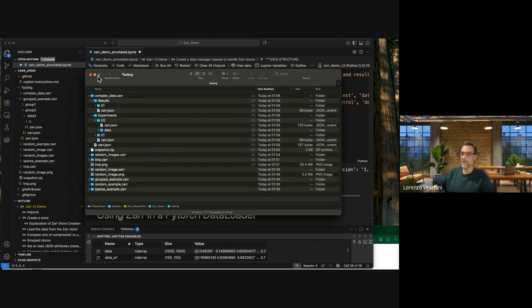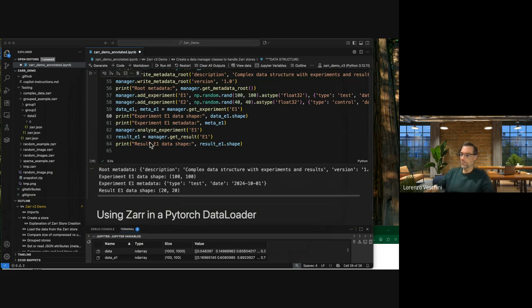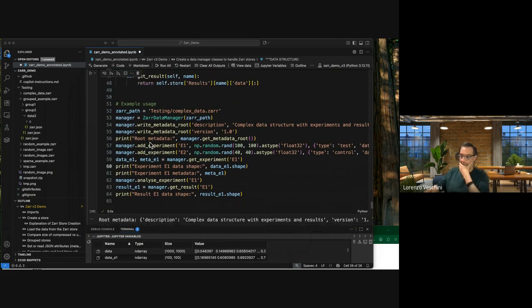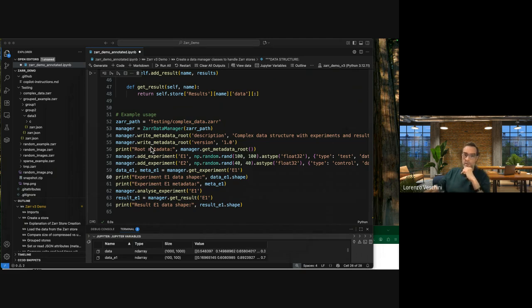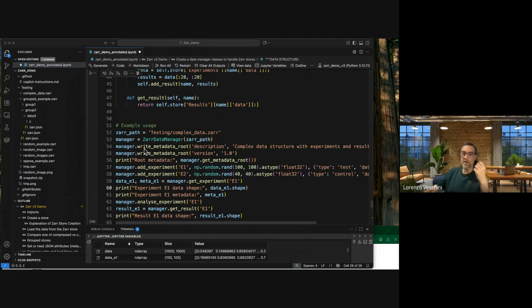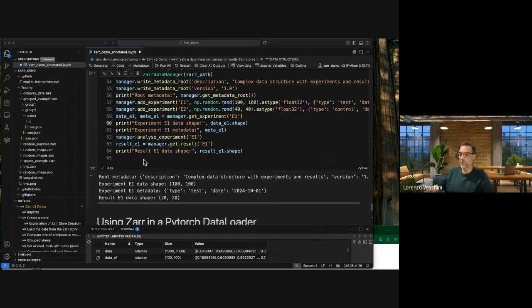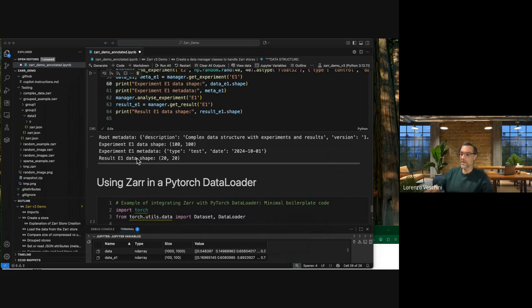We have our usual metadata. So you see, we have done essentially everything we have done before, but programmatically. So this is a good way if you don't want to expose your data structure to other types of fiddling, or oblige people to fiddle directly with Zarr.